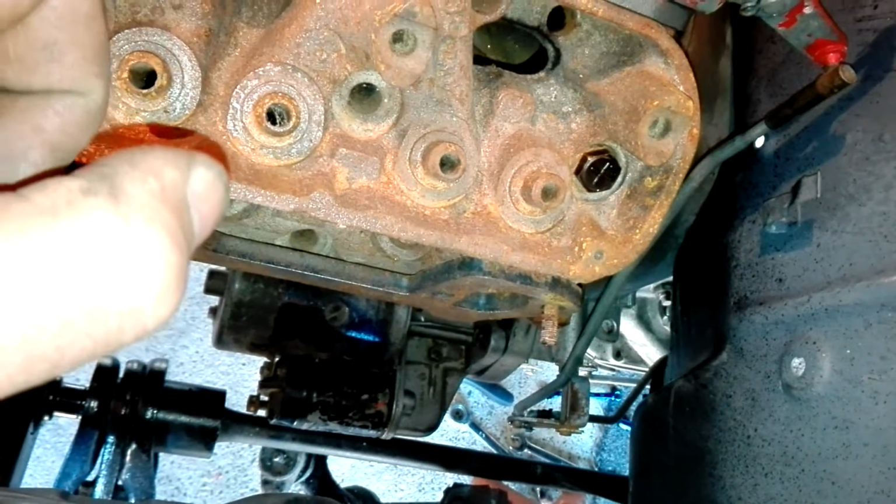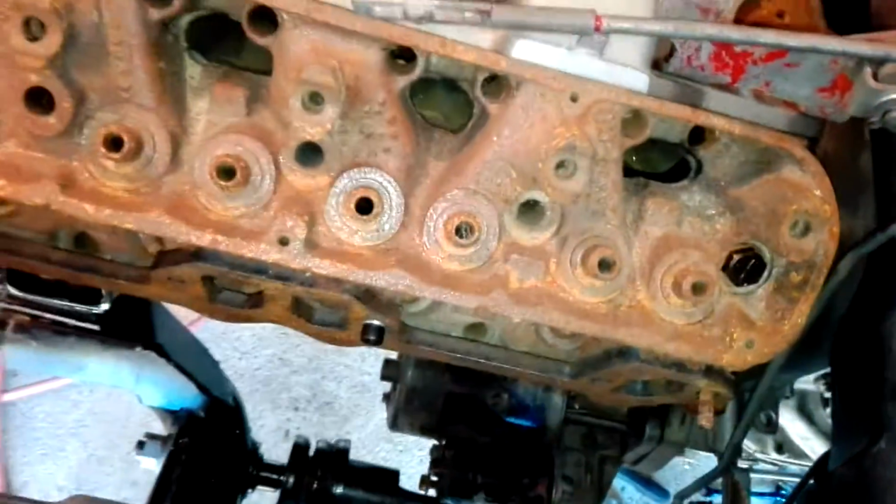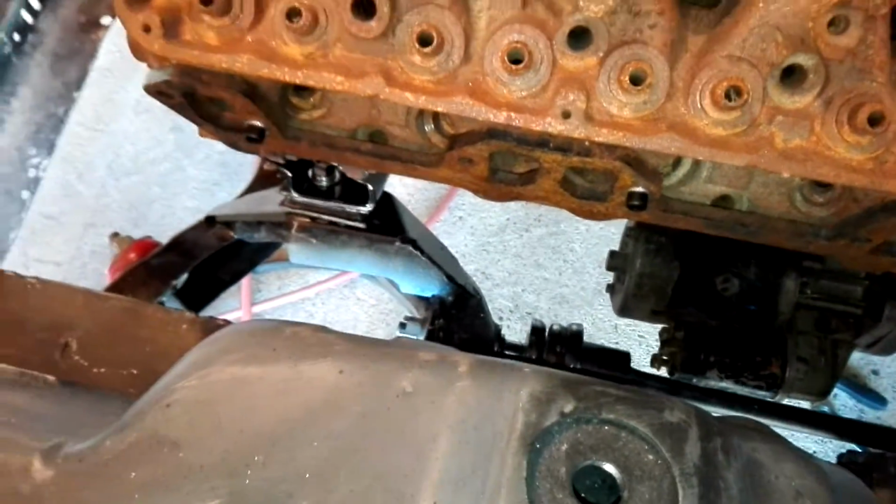So that's sort of what I've got going on there, so I can get quite a reasonable sort of headers made up to fit down through here on this side.